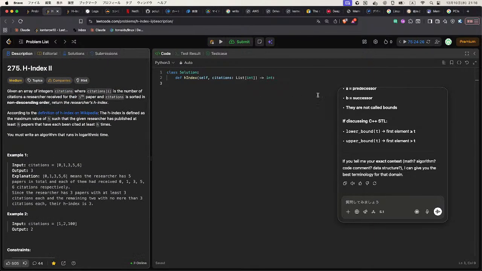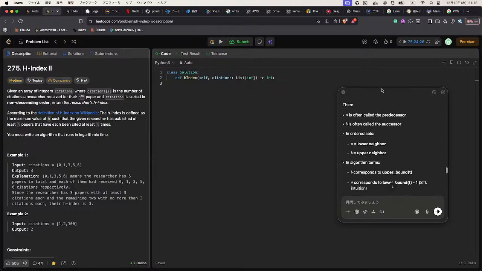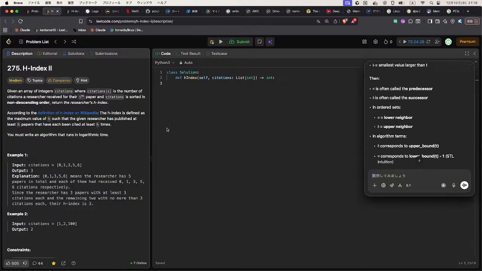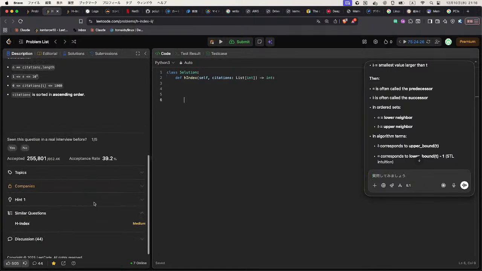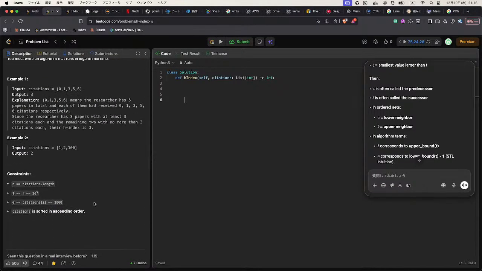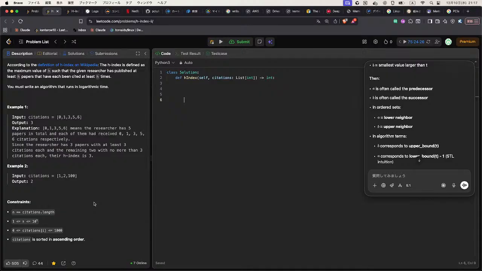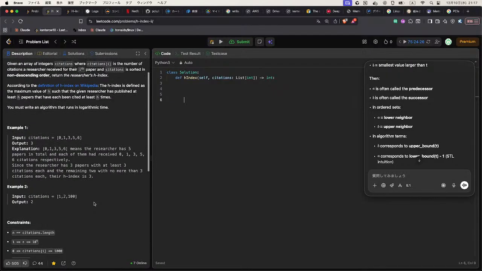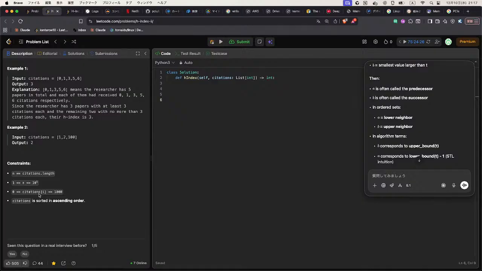So we can implement it in the same way, right? So I'm going to code it and explain it. Okay, let's see the constraints.